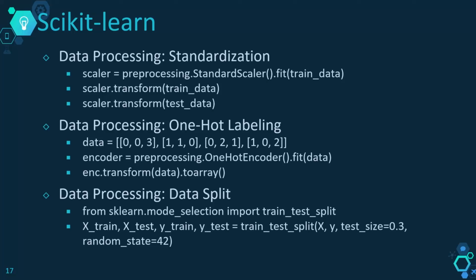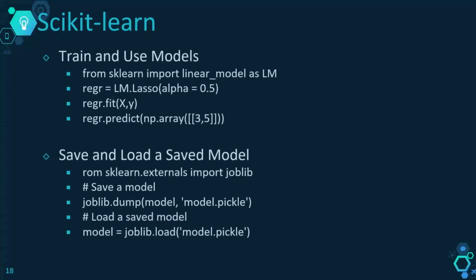And Scikit-learn presents very good tools for doing that, for training and using models. Very simple, very neat. You can see that: import it, then assign it to something, then use the fit method on it. If you want to do the prediction, use another predict method associated with the algorithm. It's a new class.